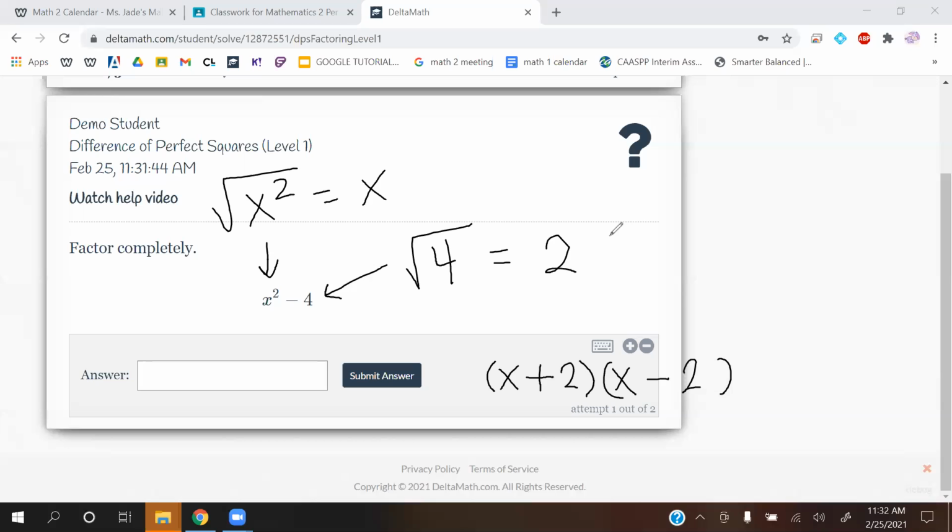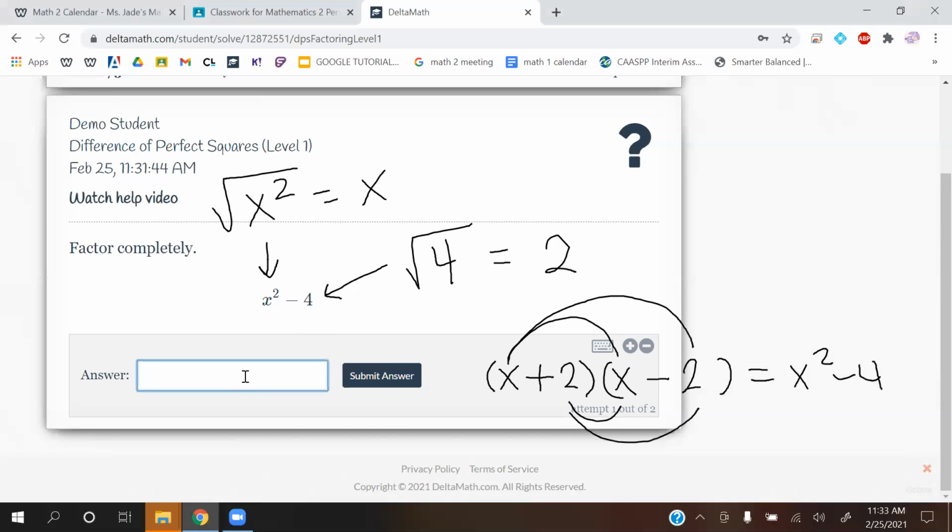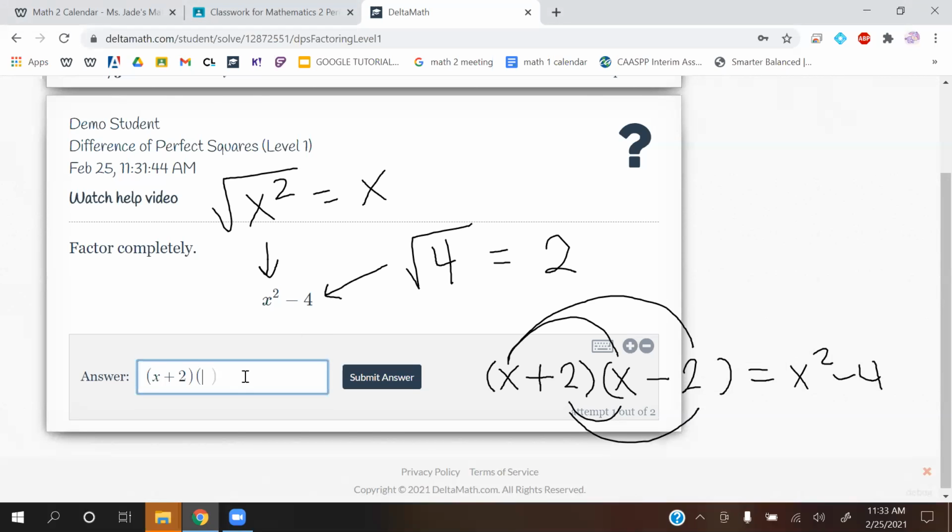And this is the factored form of x squared minus 4. So this is equal to x squared minus 4, just so you know. They're exactly equal. They're equal if you FOIL it first, outer, inner, last. You will simplify to x squared minus 4. So they literally say the same thing, but we just solved for the factored form. So in my answer box, I'm going to type x plus 2, x minus 2.